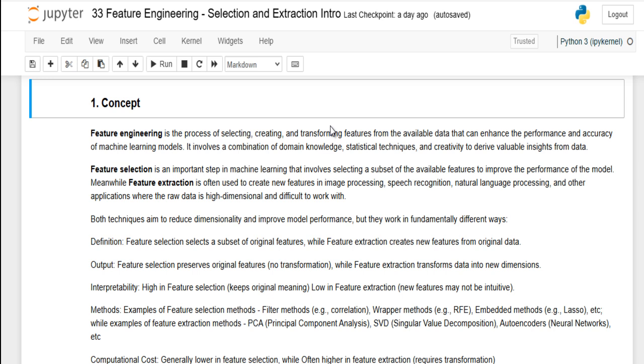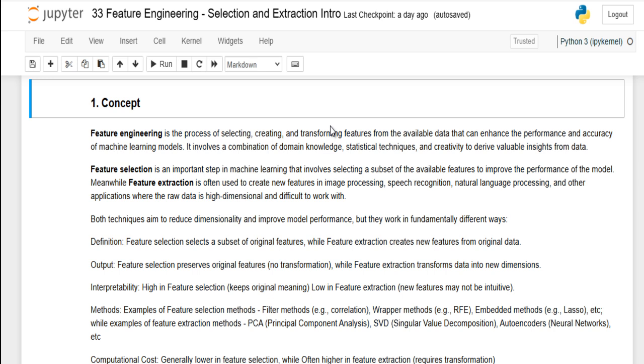Now, many people perform machine learning modeling, but do not understand even the difference between feature selection and feature extraction. Most times they interchange them because there's no understanding, and sometimes we don't know the steps in selecting features and extracting features. So this particular class will unveil what feature selection and extraction are, what types we have, and how we go about it.